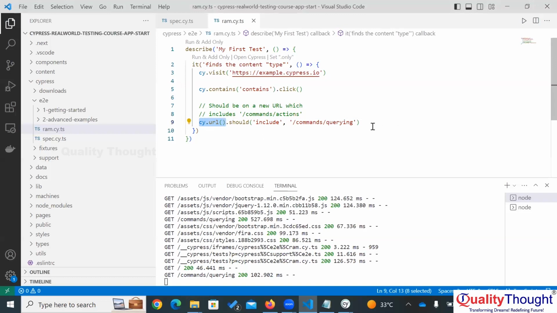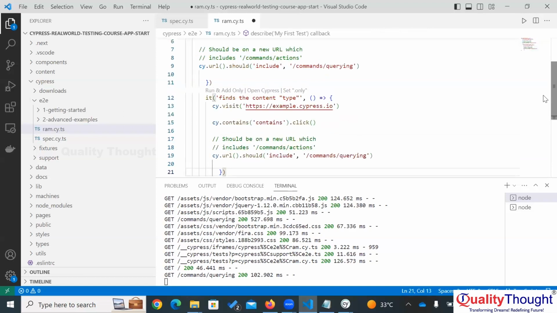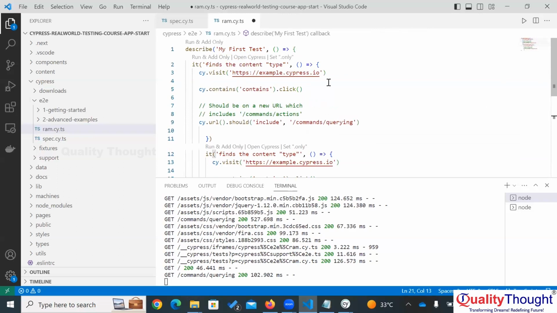Okay, next. Can we copy this statement and update it for multiple commands? Just simply copy. One it block needs to be customized. So we want to create 10 tests and update. What is the first test? Find the content.